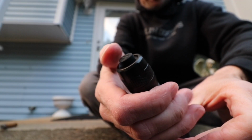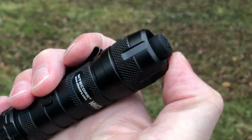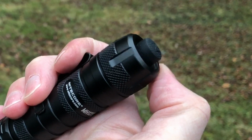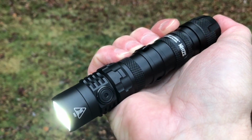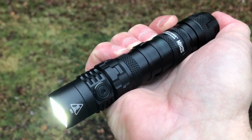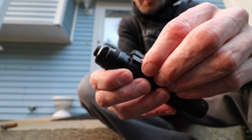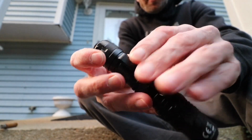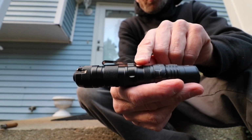The tail cap switch is nice, quality, clicky, exposed up the top, no fuss, stomp on it, get light. I really like that. Build is good. Nitecore makes nice stuff for certain. Your pocket clip is removable, so you can flip it either way, but with that nice holster, that's just an extra option, so you can clip it on your bag or whatnot.